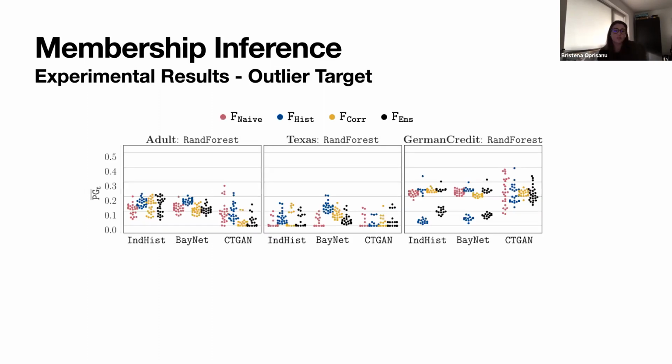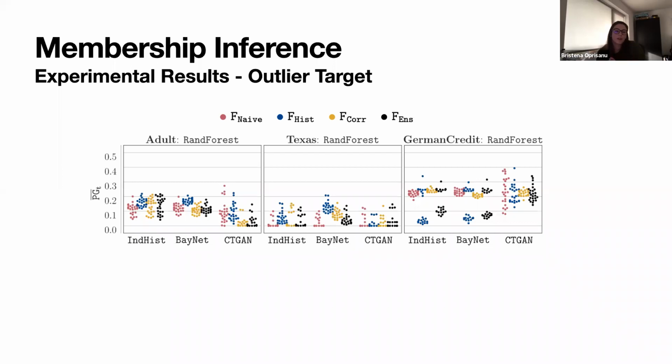And as before, we find that there is a high variance across data sets, attack classifier, and feature sets, but overall, there are many data points below the expected privacy gain. We also see that the choice of feature set has a strong influence on the target's privacy gain. And for both Adult and Texas data sets, focusing on correlation reduces the target's privacy gain. Also, I'm just showing here the results for the random forest classifier, but we've done our experiments on other classifiers such as linear regression and KNN model.